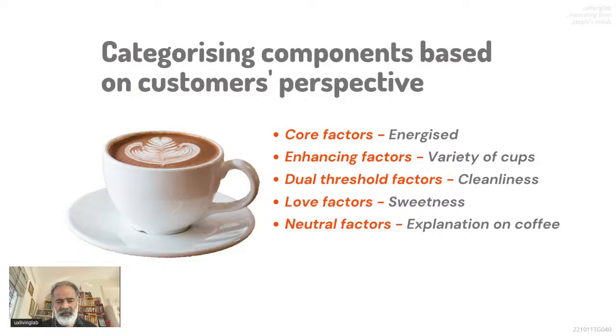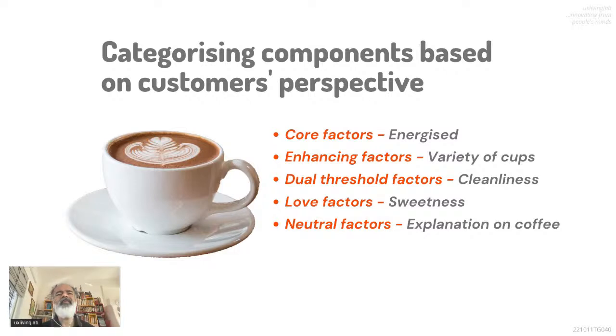So when you categorize these factors, what is the core factor? When you have coffee, your expectation is that you have to be energized. There is a basic thing we are expecting from a coffee. Otherwise, we should not have a coffee. Energized. So that should come from the coffee. If that is not coming from the coffee, that customer will always complain. This coffee is not good. Quality of the powder is not good. So that's why that's the core factor.